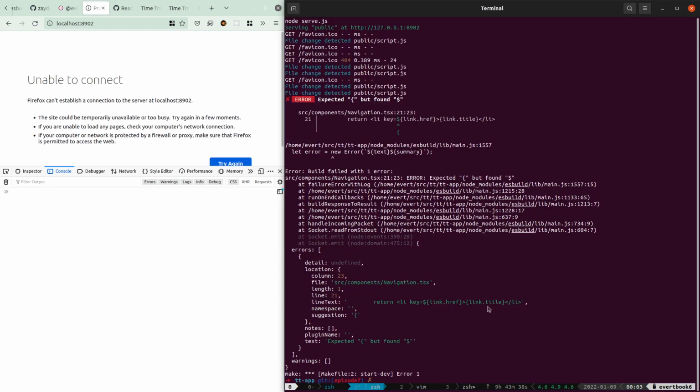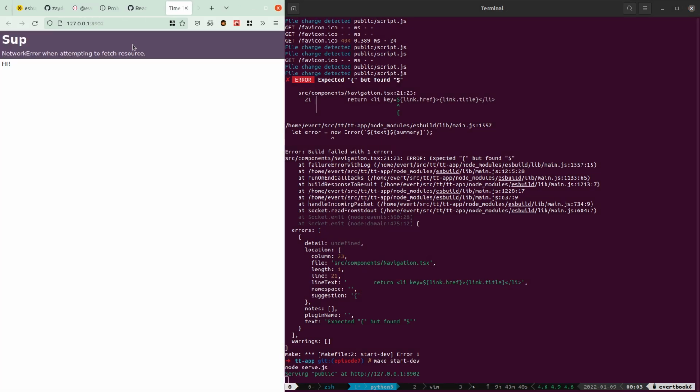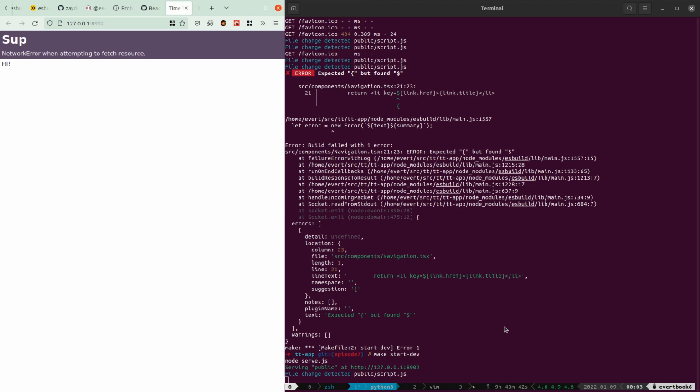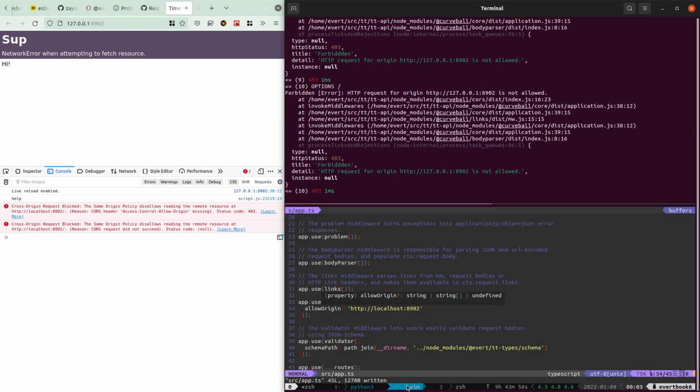Okay, and of course the server died. There you go. Hi, network error. What's the network error today? CORS request did not succeed. Interesting. Status code null. Okay. Oh, interesting. Okay, so I guess I'd use 127.0.0.1 this time.